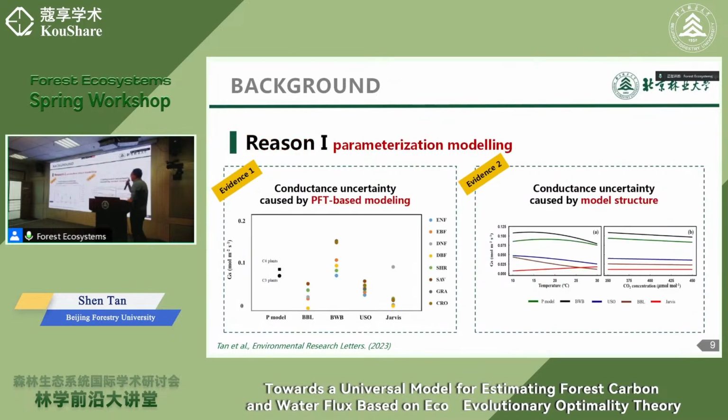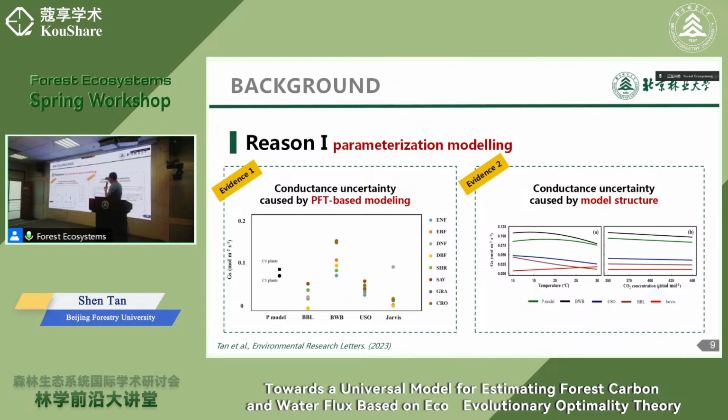And when we try to explain and deal with these uncertainties, we find that two major reasons contribute to the current models' uncertainties. The first reason is the parameterization in modeling. During the estimation and modeling tasks, most modelers try to divide the continuously varying terrain surface into discrete types, such as evergreen needle-leaf forests, evergreen broadleaf forests, plant functional types, and in some studies land cover types, and give different types different parameters to describe the traits of this type of ecosystem. But we cannot expect 100% accuracy of the land cover product. Usually, the accuracy of land cover products is about 80%.